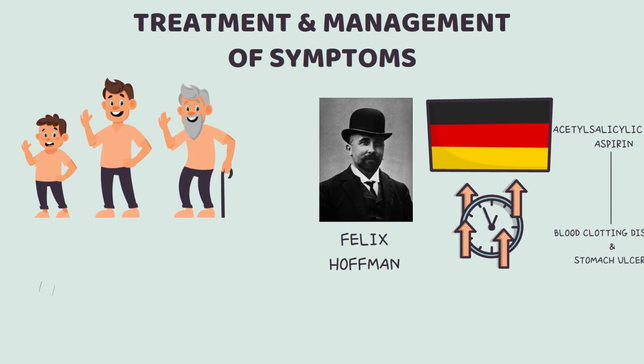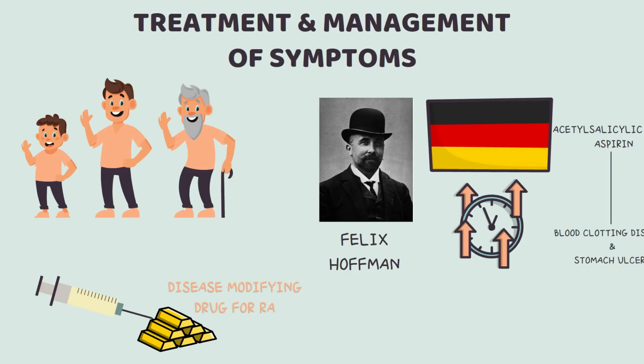In the 1930s, even injectable gold was used as a disease-modifying drug for rheumatoid arthritis. Gold showed some success with years of use and is still a component in a number of disease-modifying drugs used even today. But in today's modern era, the treatment of rheumatoid arthritis is much more developed with the introduction of newer and safer disease-modifying drugs with few to no side effects.